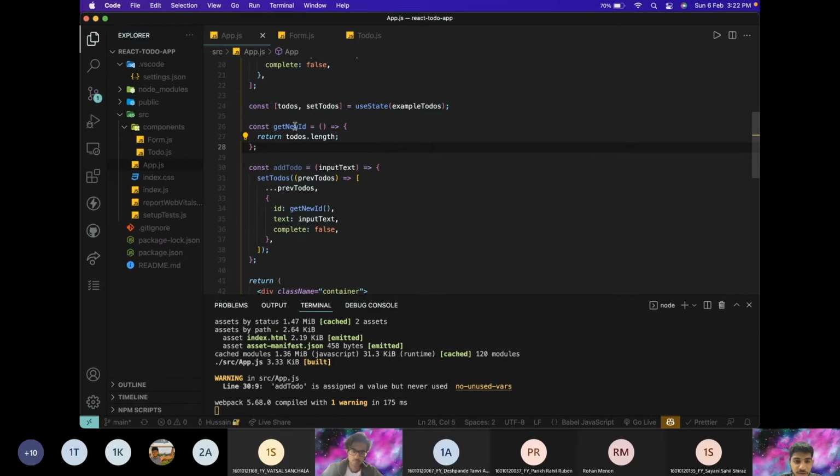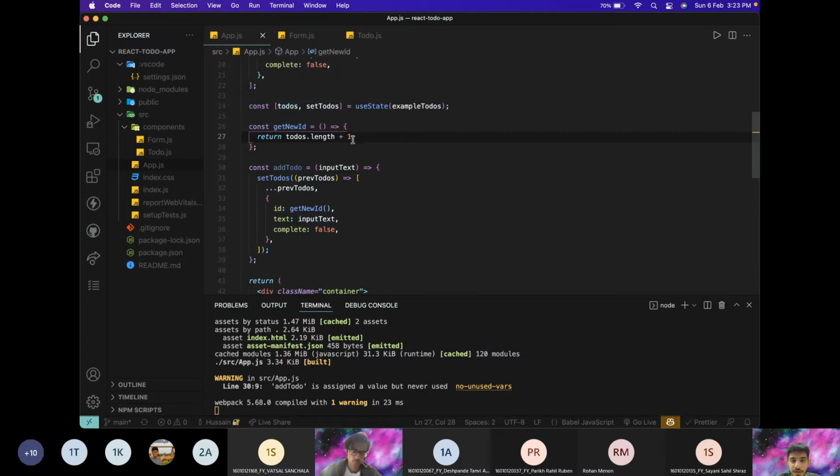todos.length, this is one way to do it. But I don't actually really like this method. I can actually improve this, right? One way is to say todo.length plus one. But what if the latest ID is maybe greater than the length of the array? For example, what if I had removed one element of the to-dos before?